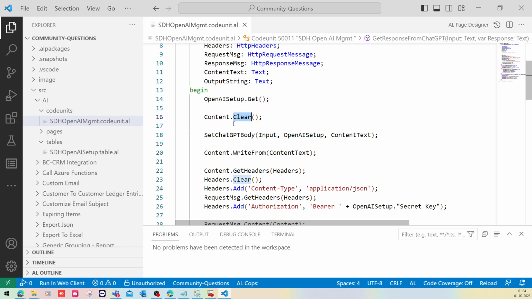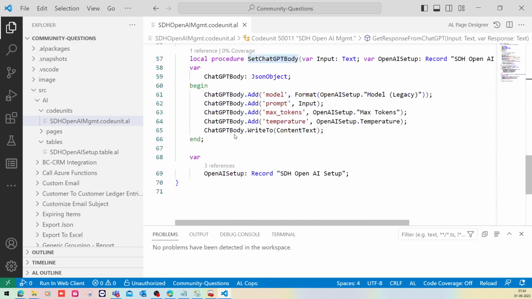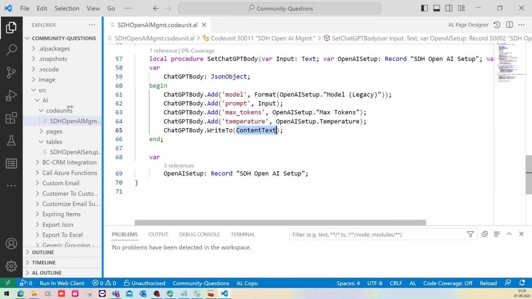And in the set body, what is actually happening is it is writing to the context text, right? So if I just pass the context text into it, what I'm passing right now, the OpenAI setup, I don't need because now it's global, so that's easy.